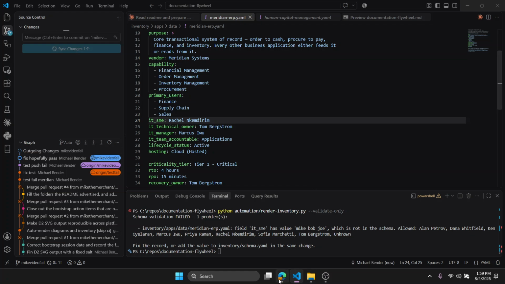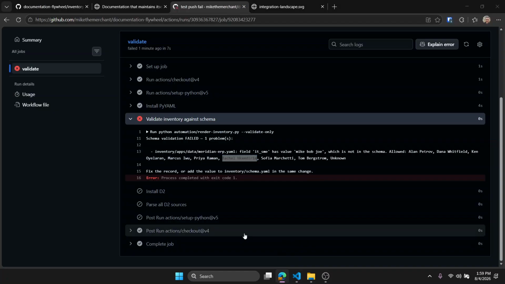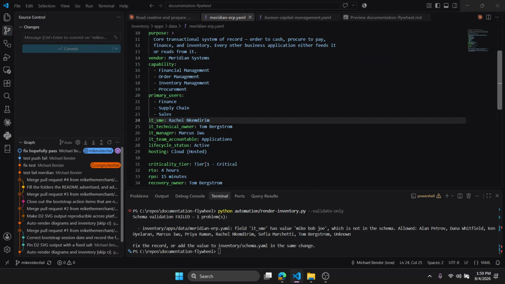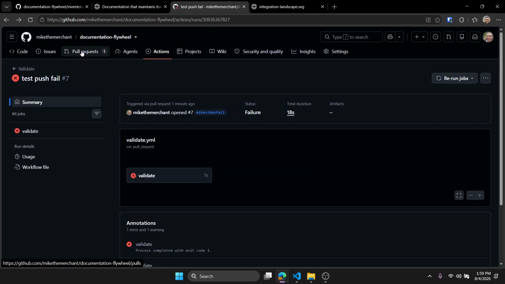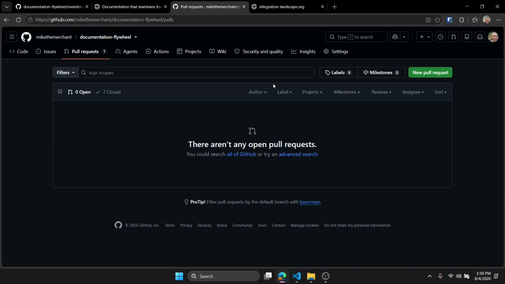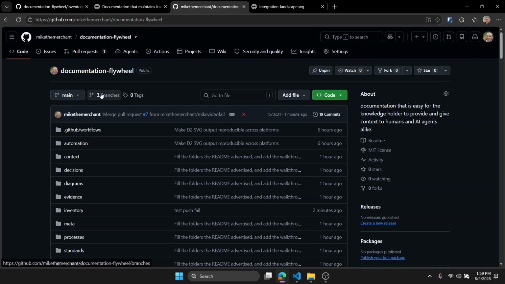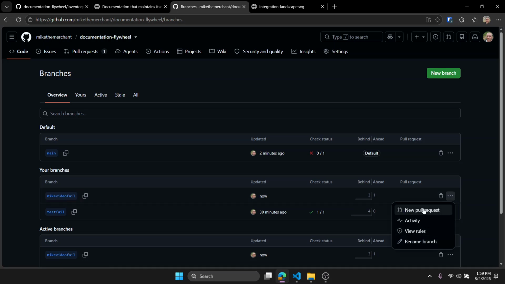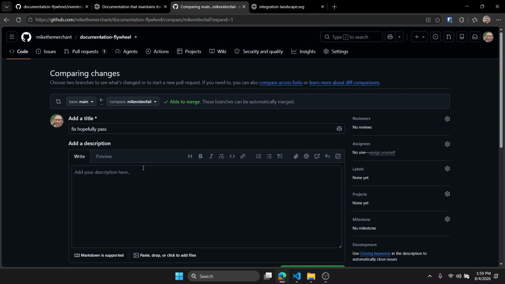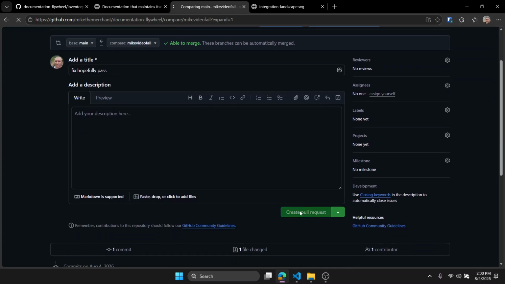All right, we're going to push that up. Sync. Yep, same branch. Go back. Pull request. Does it just update it, or do I have to make a new one? Probably have to make a new one. Yeah, so branch, new pull request, because it changed.